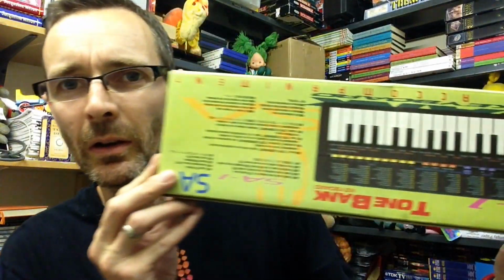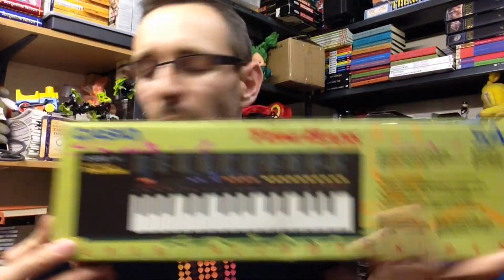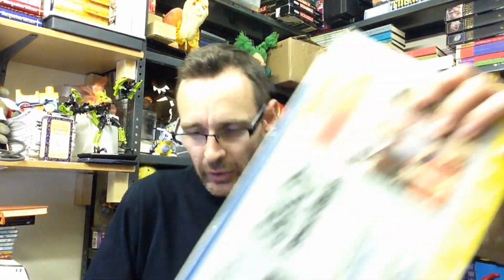Got this little tone bank Casio. Oh, wrong way up. Sort of 1980s keyboard. Haven't looked into this. I picked up that other Casio, this one, the SA21, which I did look up. That one's about 20. So let's quickly check.